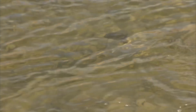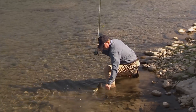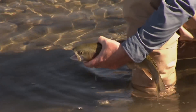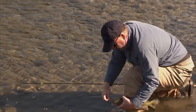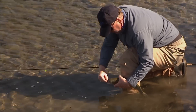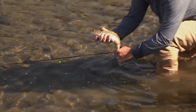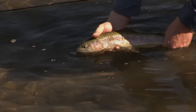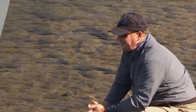I'll stay low and bring him in, let him tire himself out, bring him in, admire him, and let him go. So there he is, right in the roof of the mouth. Beautiful Crow's Nest rainbow. I'm just going to lay my rod down gently, remove the fly — there it is, a little beadhead pheasant tail. Beautiful fall fish. Sight fishing — the river's low and clear, prime opportunity on these freestone streams. Away it goes. That was fun — we'll do that again.